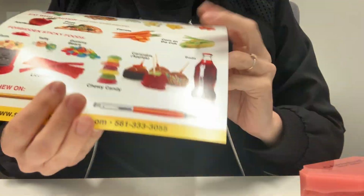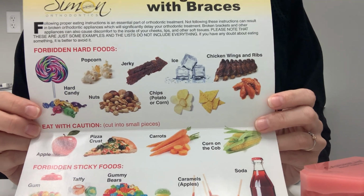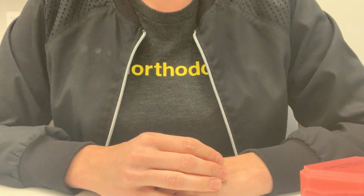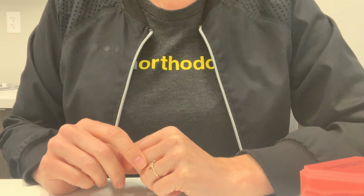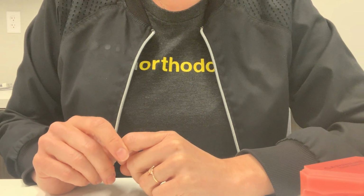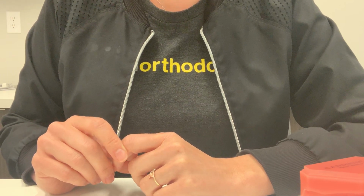You're going to receive a card that looks like this. It reviews the foods that you need to avoid eating. You're going to avoid anything sticky, chewy, or hard or crunchy. If something does ever break, you always want to save the piece. Give us a call to let us know so we can schedule an appointment for you, and save the piece and bring it in with you when you come in for your appointment.